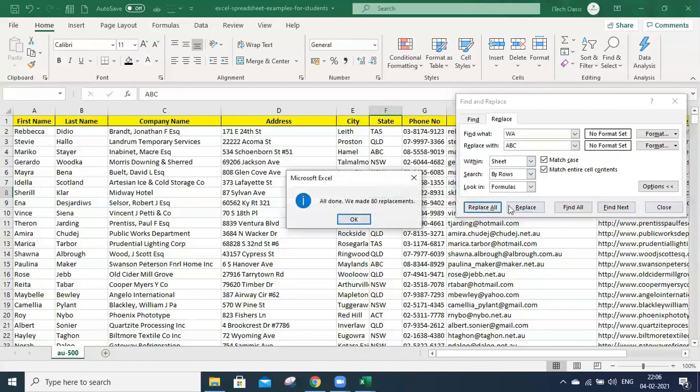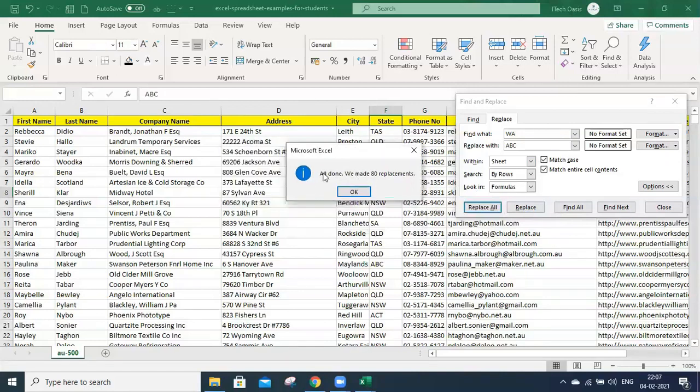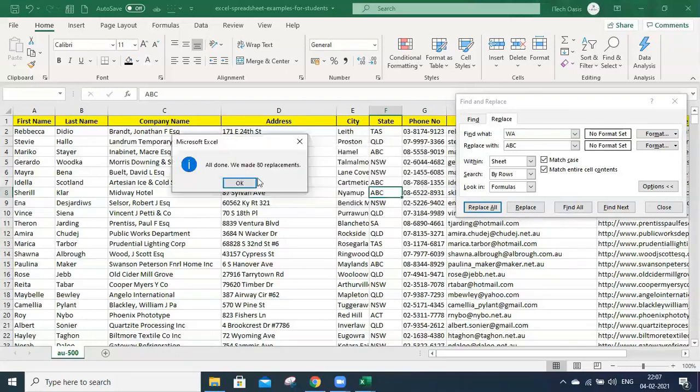The moment you click on Replace All, you will get the information pop up here. Whenever there is an I symbol like this, that means it's for your information. There is nothing wrong, no error, no warning, but this is just for your information that all replacement is done, and we have made 80 replacements.